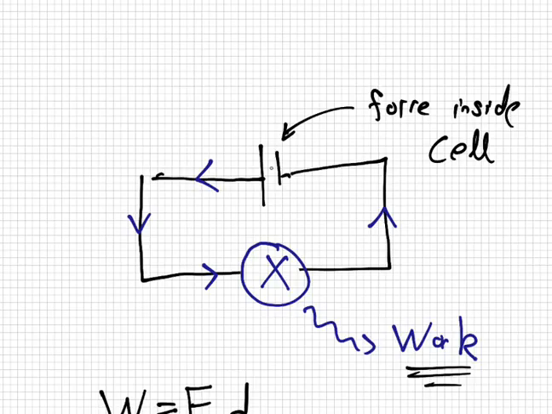So if 1 coulomb comes out and you can do 100 joules of work, then we say that the EMF is 100 volts. So the unit for EMF is also volts. In other words, EMF is a lot like the voltage of the battery. It's nearly the same thing, in fact. So when you have a battery of 1.5 volts, the EMF is nearly 1.5 volts. It's like 1.4. Does anyone know why it's a little different?